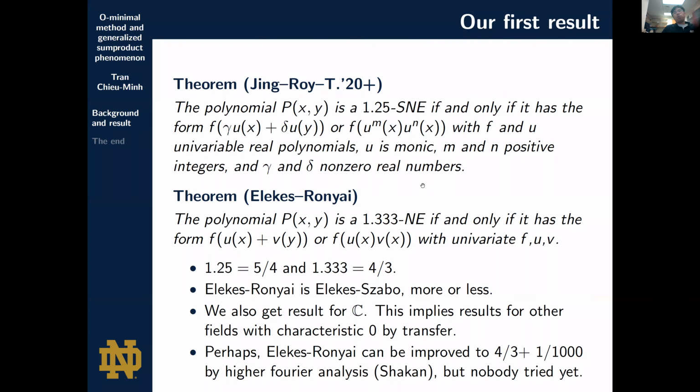All right, and so you might think that our result would immediately be implied by Elekes-Ronyai, right? But it's not the case. Elekes-Ronyai only implies that you have the f, u x, and so on over here, but it doesn't say, for instance, that these two polynomials have the same degree. But in our result, they must have the same degree. In particular, one needs to be a constant multiple of the other.